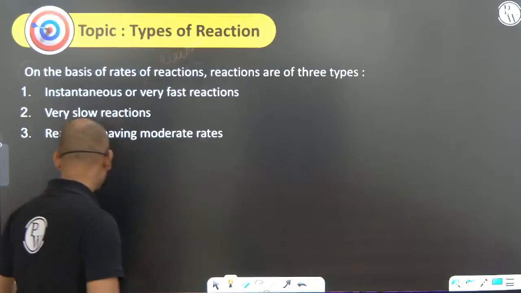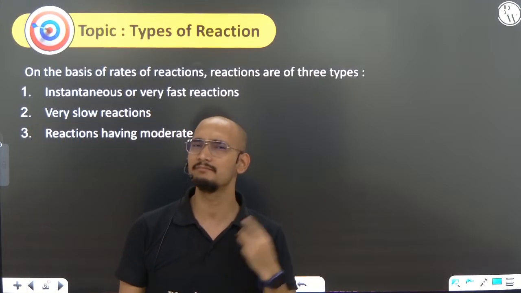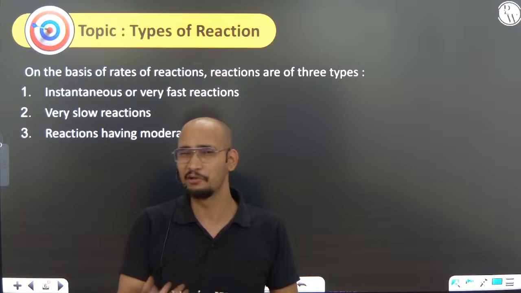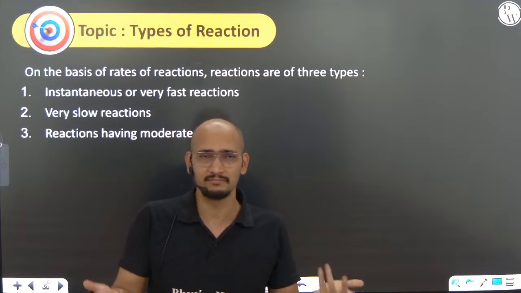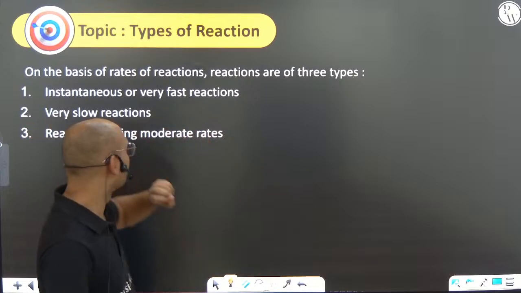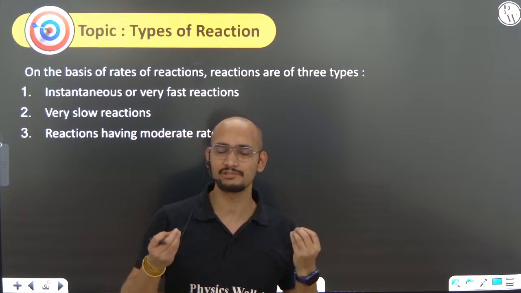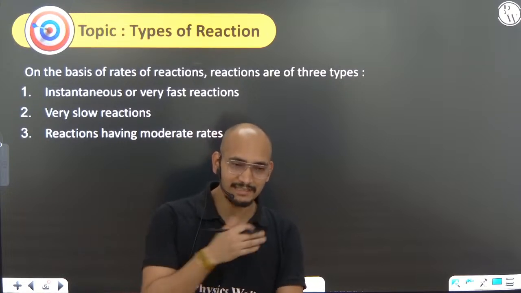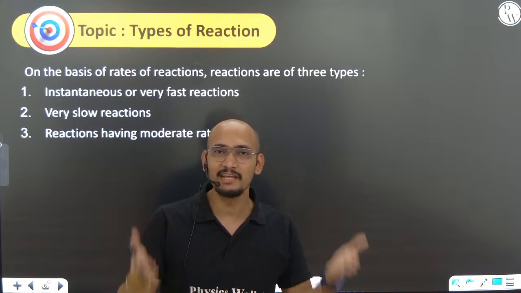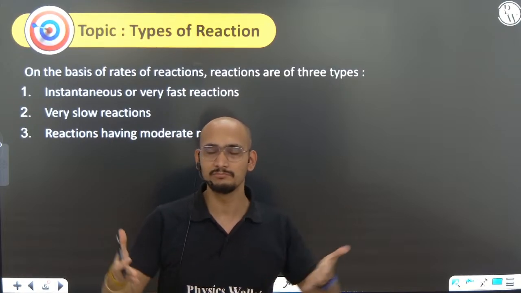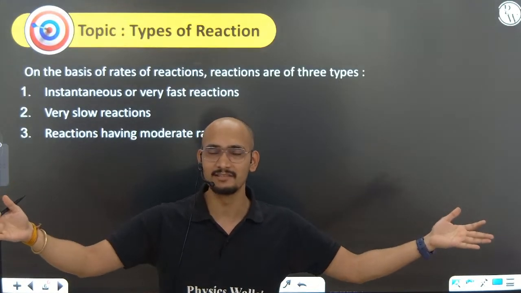Okay, let's move ahead. Now, types of reactions: there are three types. One is very fast, that is ionic reactions, generally like neutralization reactions, acid-base reactions. Next, very slow reactions, where you keep on waiting and there is some change in concentration of reactant and product, but you will not see any change in a measurable time like seconds, minutes or hours.